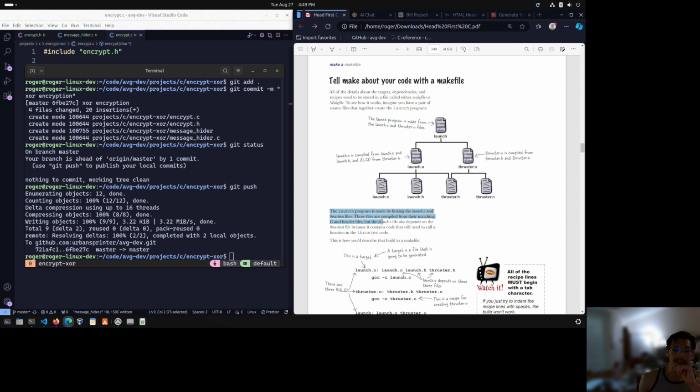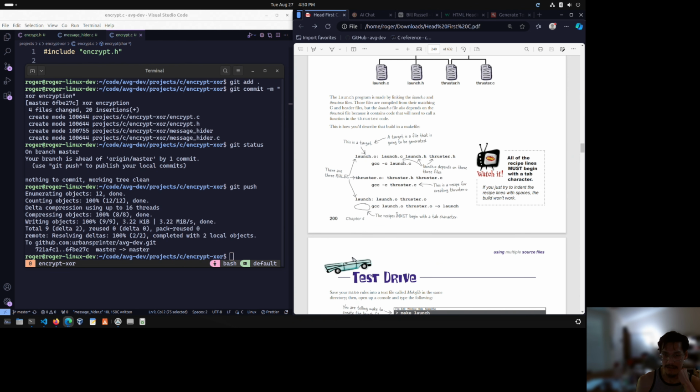The launch program is made by linking the launch.o and thruster.o files. Those files are compiled from their matching C and header files. But the launch.o file also depends on the thruster.h file because it contains code that will need to call a function in the thruster code. So this is how we describe that build in a makefile.